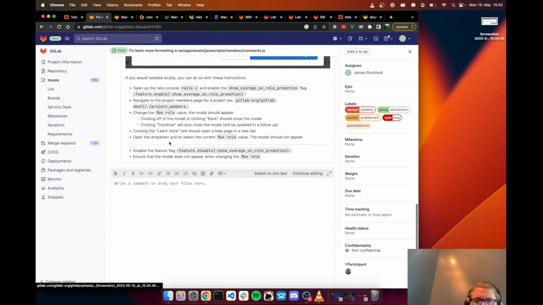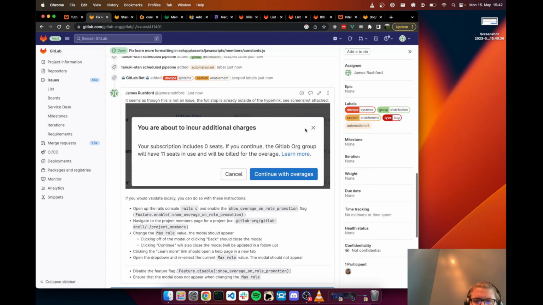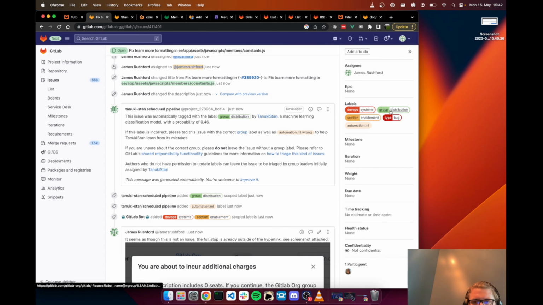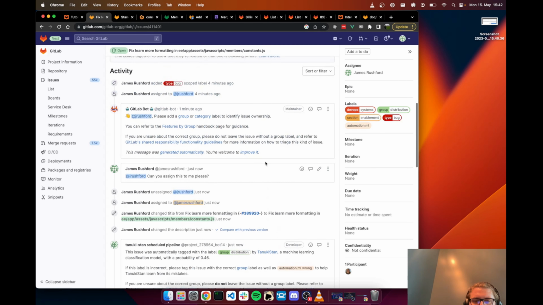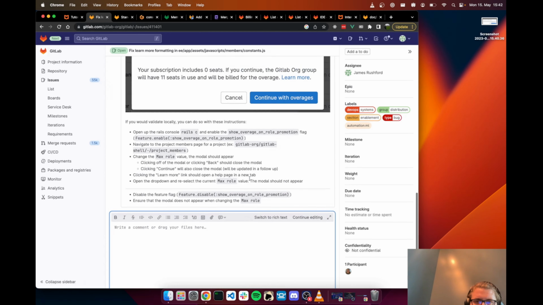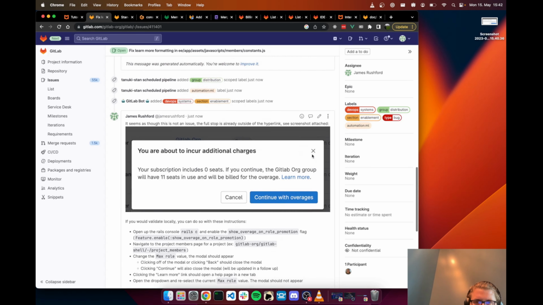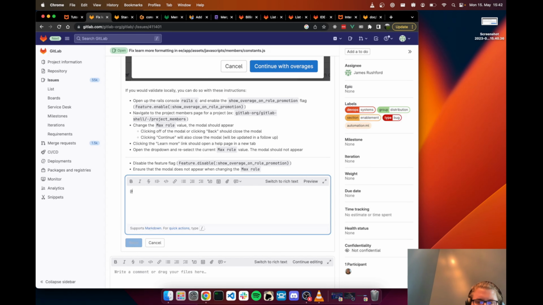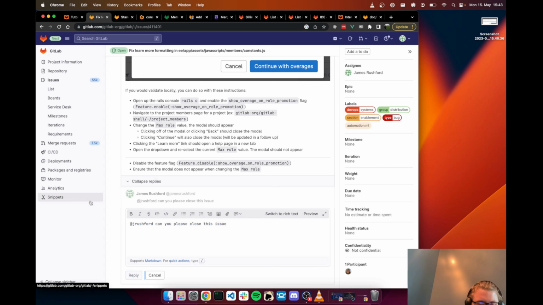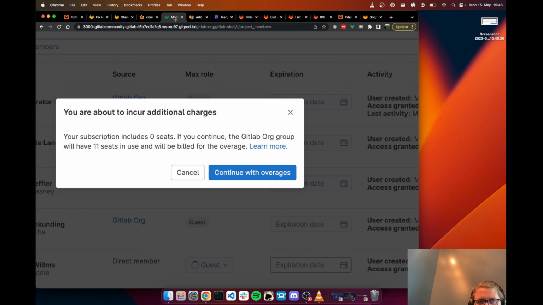Then we're going to wait for whoever you're working with. This says group distribution, but because we're already working with Jay Rushford, I'm just going to also tag Jay Rushford, which is obviously me. I know, but whatevs. It's good learning. At J Rushford, can you please close this issue? And I'm sure he will. Cool. Alright. Embarrassing.